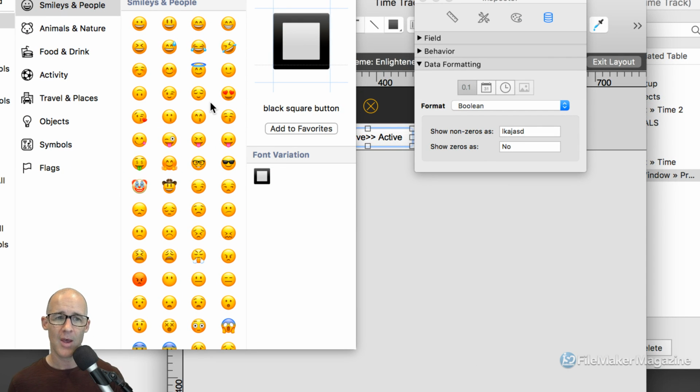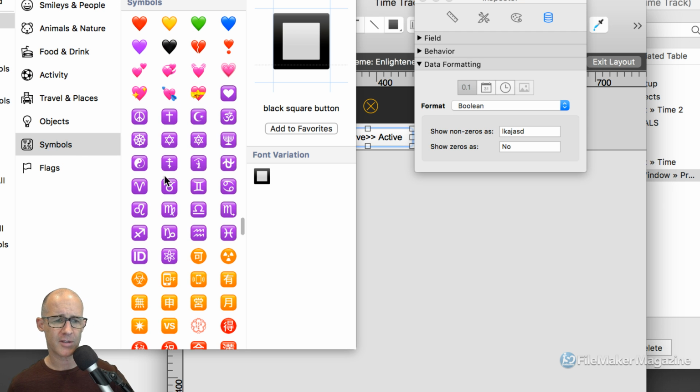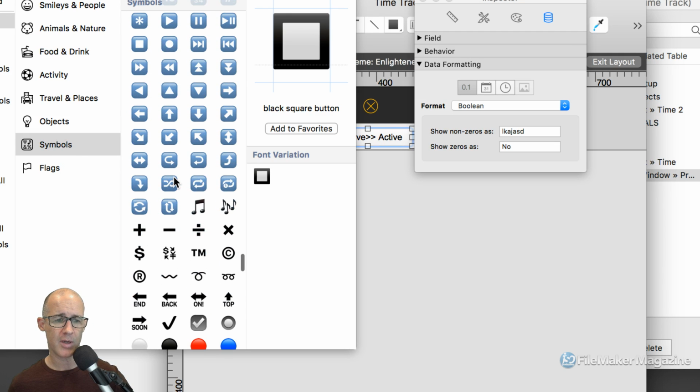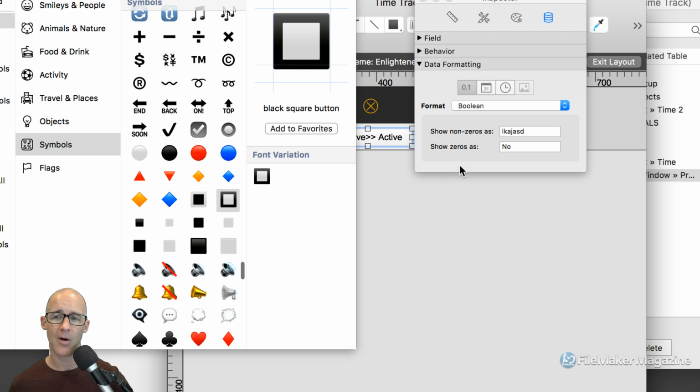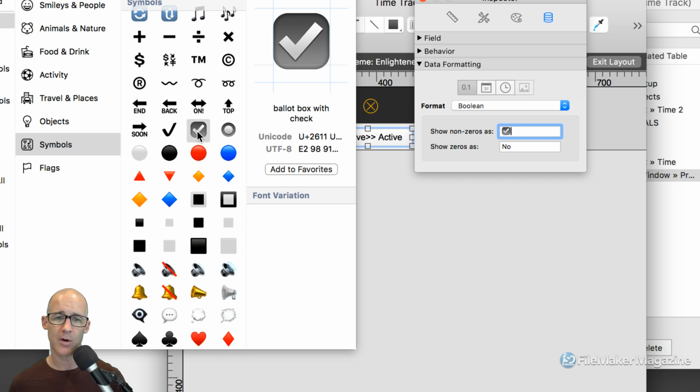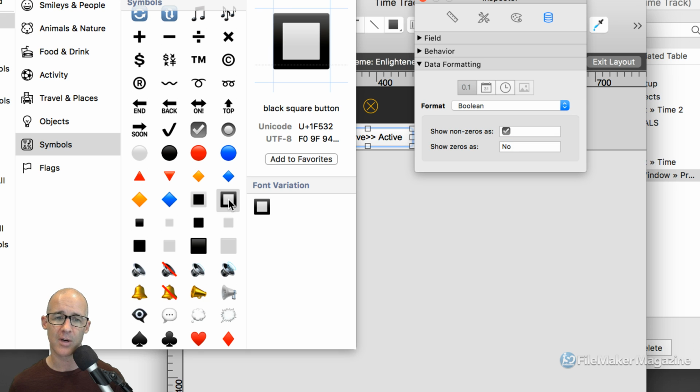All right. So the cool thing is Unicode. We have access to a ton of characters, and some of those are actually, let's take a look, symbols. I think that's where it is, where I saw them. Yep, there we go. This is so cool. So for non-zeros, I want to show this little emoji of a checkbox icon. And for the zeros, I want to show this little thing, if it'll actually go in.